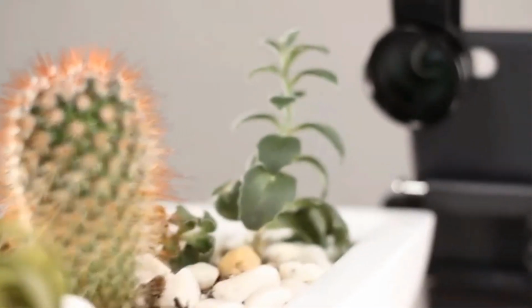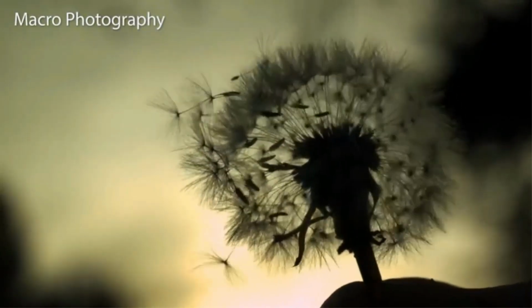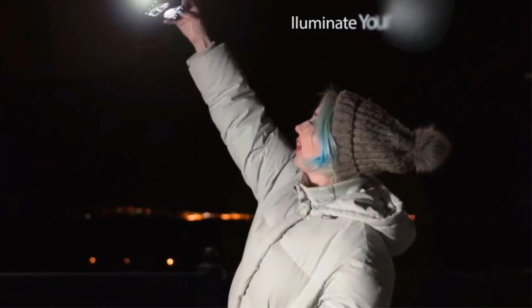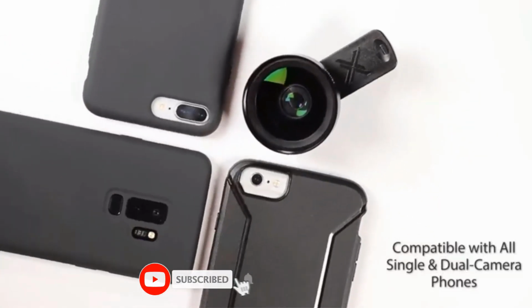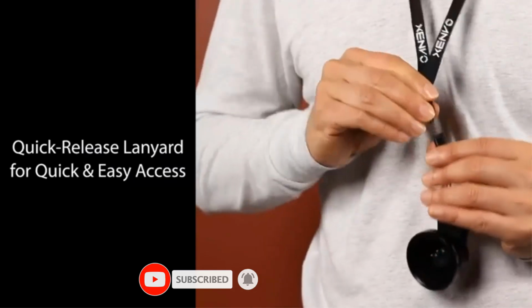We found one situation that resulted in a slightly undesirable flare, but it didn't prove easy to reproduce. This lens performed admirably in every other situation with flare. Like the different Moment lenses that we tested, we found installing this lens to the required case incredibly quick and easy. On the downside, the edge sharpness is underwhelming.